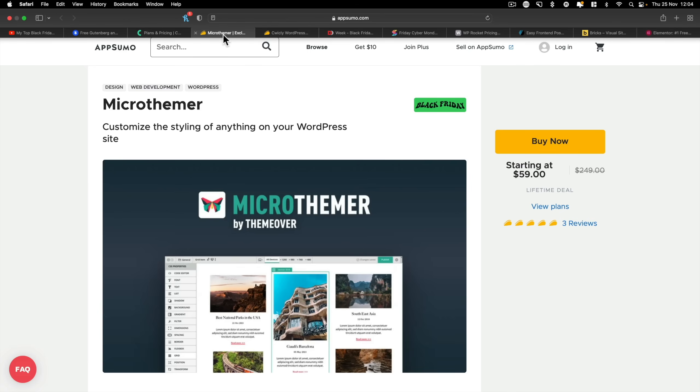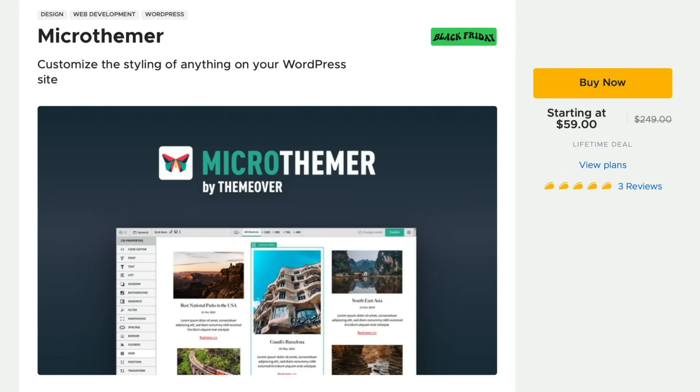Also on AppSumo, MicroThema is now available. If you're not sure what MicroThema is, it's a way of allowing you to customize and expand your designs whether you use a page builder, Gutenberg, or just the native WordPress layout. It's a visual way to edit pretty much every aspect of the design — CSS, box models, Flexbox — all those options are there. Starting at $59 for three licenses and moving up depending on tier. I picked it up about 18 months ago and a lot of people say great things about it. With a lifetime deal at $59 and a 60-day money-back guarantee, I think it's worth taking a punt.